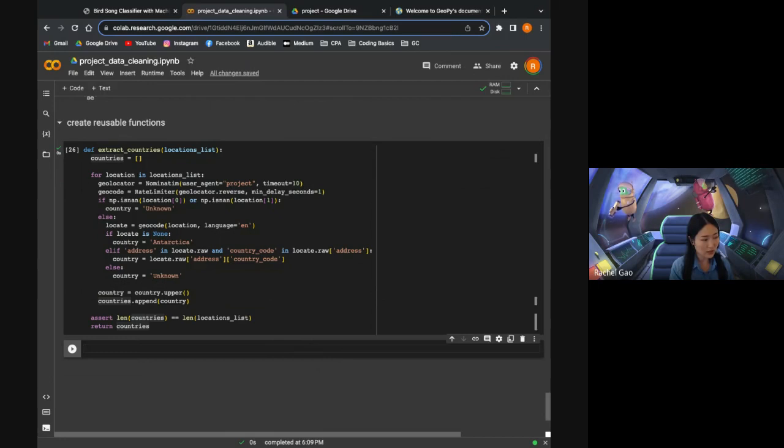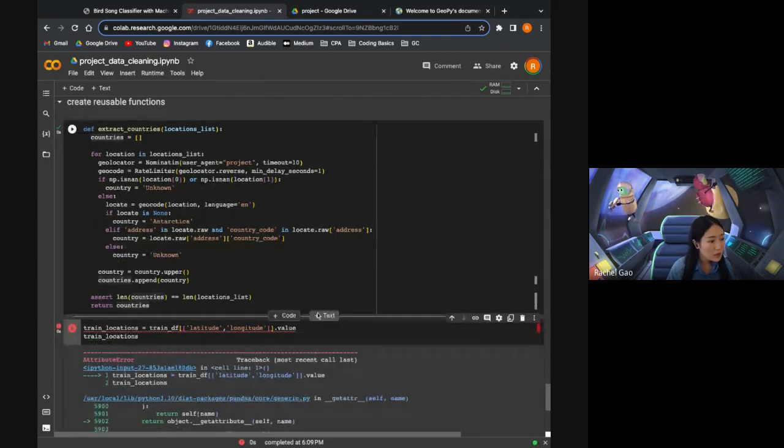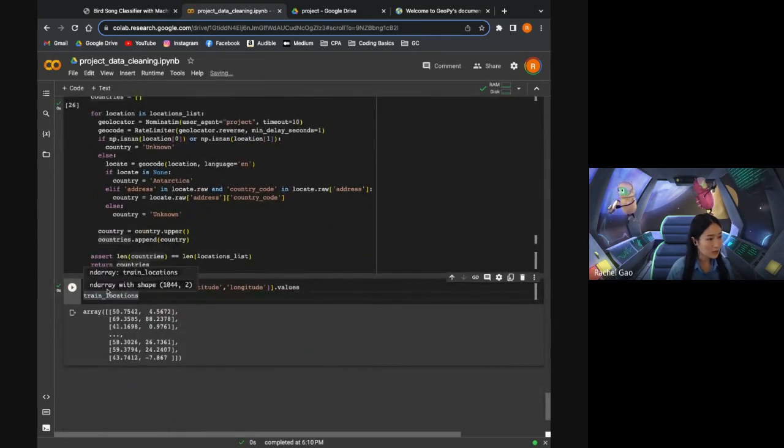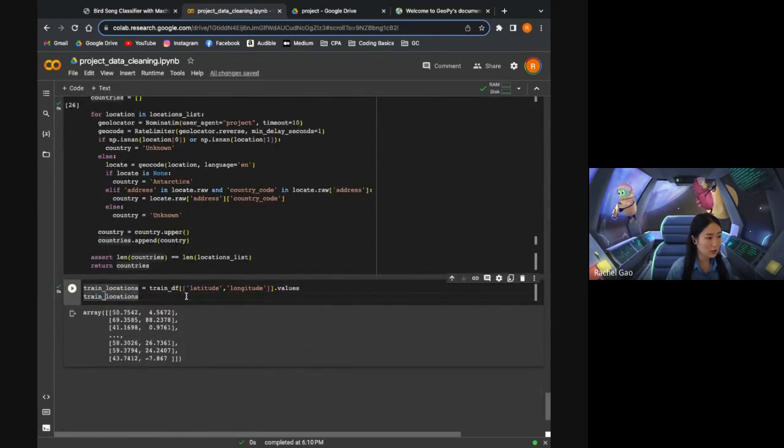So to do that, I need to first create a locations list, with latitude and longitude values. And let's just take a look at what this locations list looks like. I mistyped. So we have train locations.